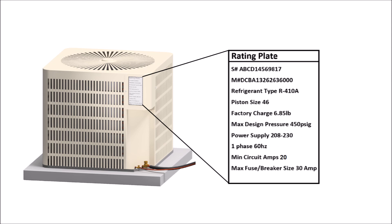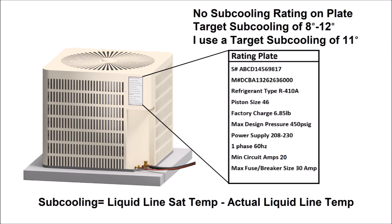If you don't have any target subcooling on the rating plate, or if you took the shroud off the outdoor unit — after turning the power off — and there's no subcooling rating on that shroud at all, then you're going to use roughly 8 to 12 degrees of target subcooling, as long as the unit is a single-speed or two-speed unit running in its highest cooling mode. These charging methods wouldn't necessarily apply to units with microchannel coils or variable refrigerant flow units — always follow the manufacturer's charging instructions. Since most outdoor units with a single-speed or two-speed compressor call for 8 to 12 degrees of subcooling, if the rating plate isn't there, I typically use a target subcooling of 11 degrees.